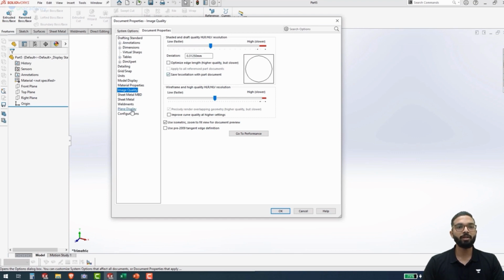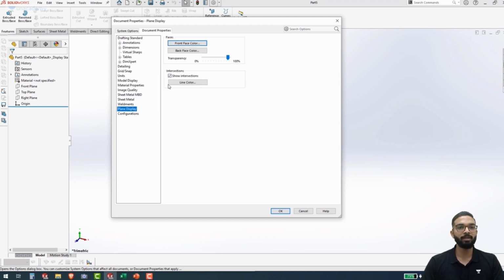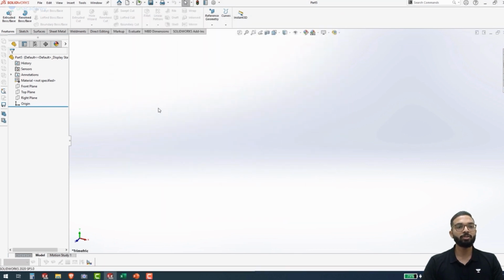From here you can set the plane display, that is, you can specify the transparency of the plane. For this option I will exit this first. I will click on OK. You can also specify if you want the planes to be shown when you open a part or rather use this template. For that, you will simply select this plane and show it. Now, if I save the template in this format, every time I create a new part by using this template, the front plane over here would always be shown. For now, I don't want this to be the case, so I will hide it so that everything has been hidden over here.